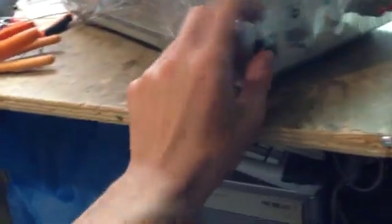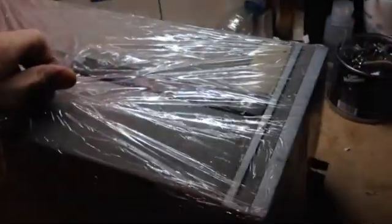Let me see if I can get them out. I've managed to take it out of all of those peanuts, and there are quite a lot of them. It's a really deep box, and it's all full of those plastic peanuts. But here is my new toy. I was not expecting it to be so deep, though I was expecting it to be heavy, but it seems like it survived shipping. Let me unwrap it and we'll take a closer look.